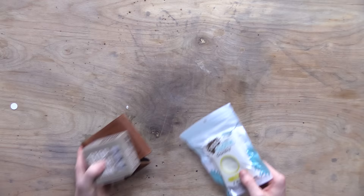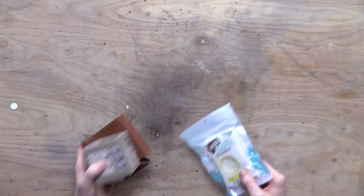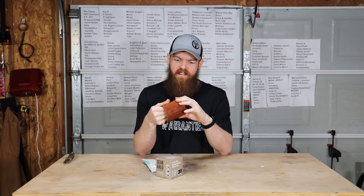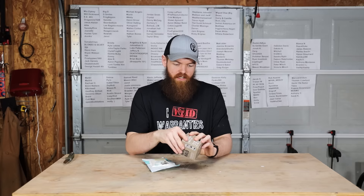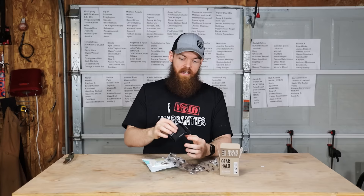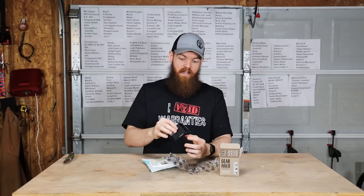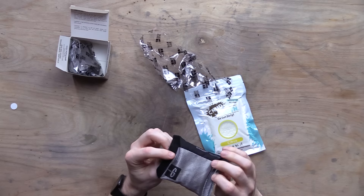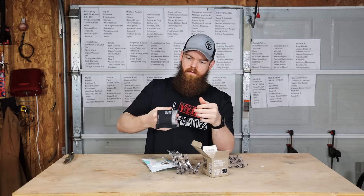From Lord and Field, we have a leather koozie — it's actually really nice. Then a Gear Halo Tactical odor-blocking pod that attacks odor and removes moisture. As soon as I opened it up you could just smell it — overwhelming, like a new pair of shoes. It has Velcro, maybe so you can velcro them together to hang up. I'm sure if you put them in a pair of boots or anything that smells, they'd work great.